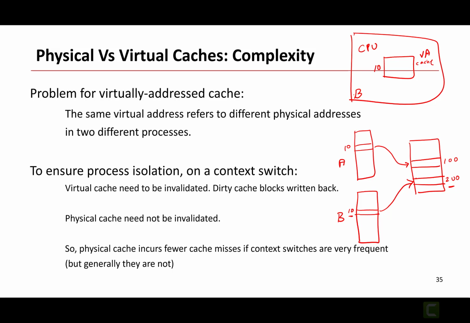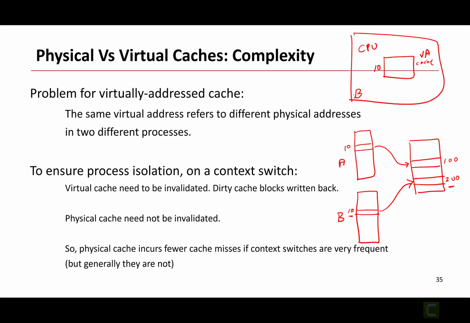And in the case of a virtually addressed cache, remember, we don't do the address translation when we access a cache. So you take the address 10, go and check the cache, and what do you find? Well, B finds that the address 10 is actually in the cache. It's a surprise, because this is the first time B is accessing the address 10. It should be a miss, but it's not. It's even worse, because B is now able to access the data that A was operating on. So the entire idea of isolation breaks in the case of a virtually addressed cache.